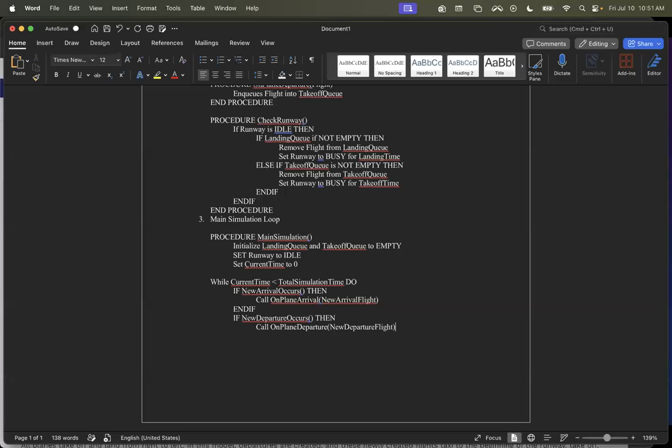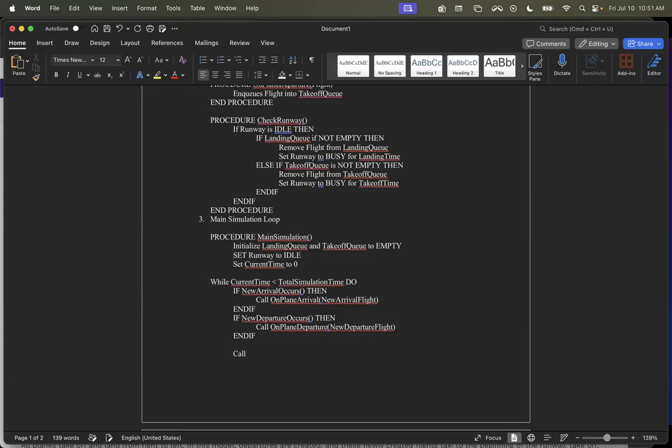So if a new departure is happening after, of course, that we checked if a new arrival is happening. If there is no new arrival, we then check if a departure is happening. If there is a new departure occurring, we're going to run the logic for that departure as it is a new departure flight. We'll end this if with an end if.